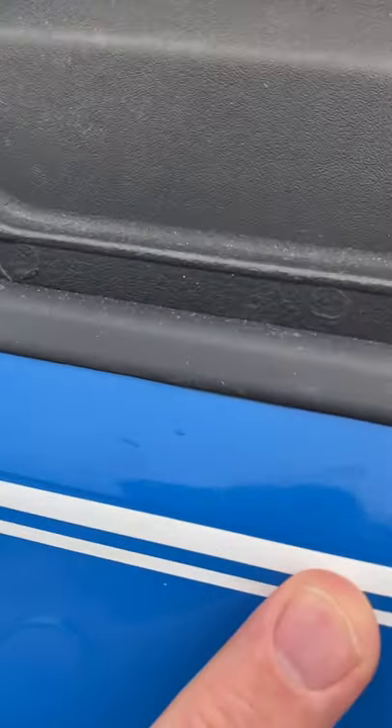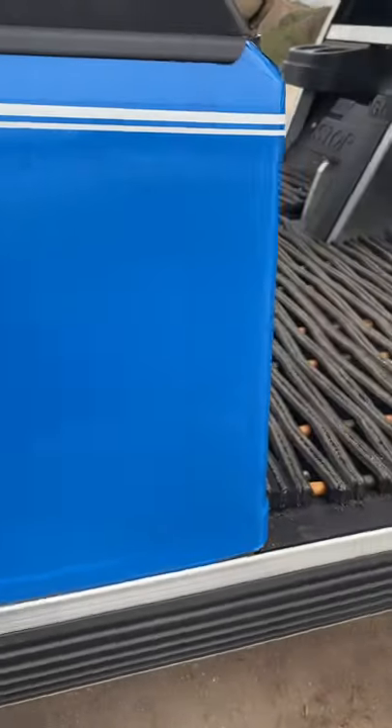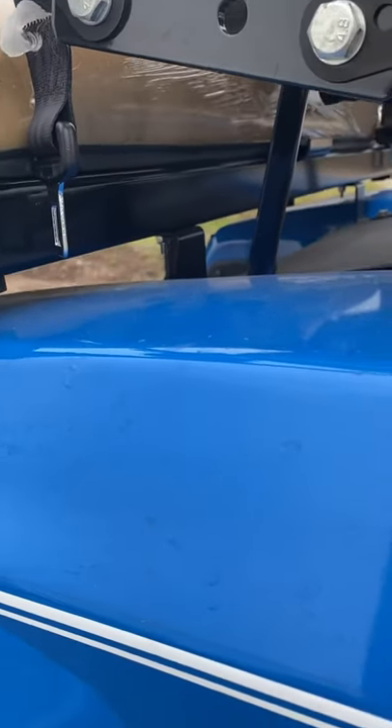And then there's a line right across the top here. You can see it goes all the way across the back. So this panel here, all the way to the back, was one piece. And then this piece here, all the way across to the other side, was one piece as well.